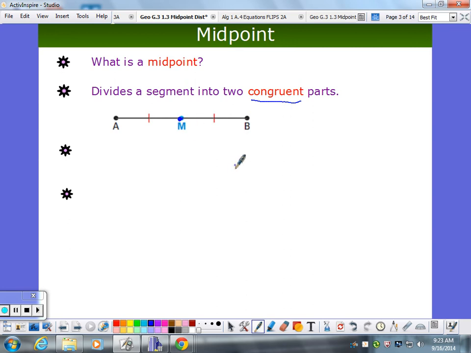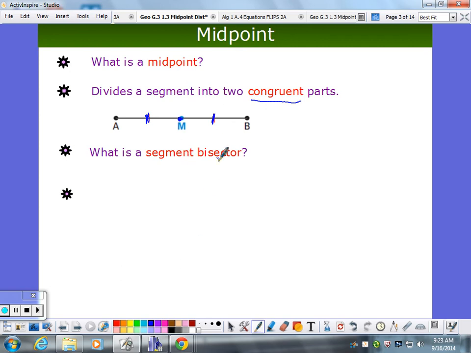And if I have congruent segments, I use these little hash marks to say they're congruent. It's a little notation that says this piece is congruent to that piece. So you just put these little marks here. If you are not a person who likes drawing diagrams or drawing pictures, you have to get over it, because you will be drawing tons and tons of diagrams. Extremely important in geometry.